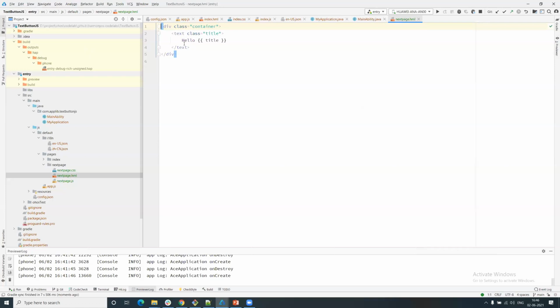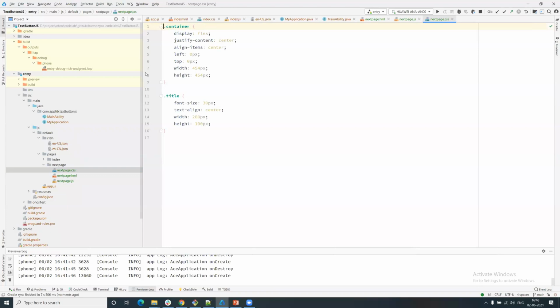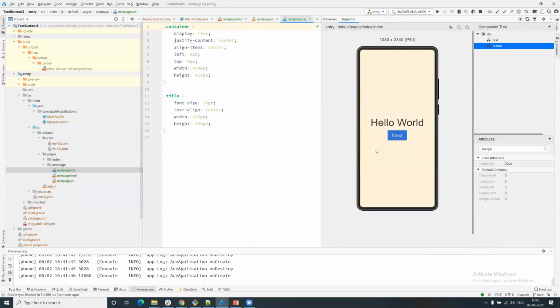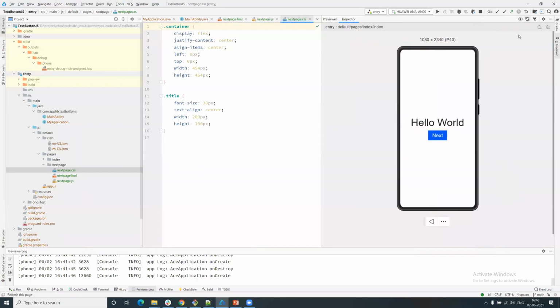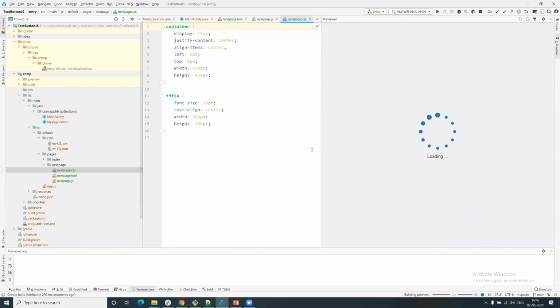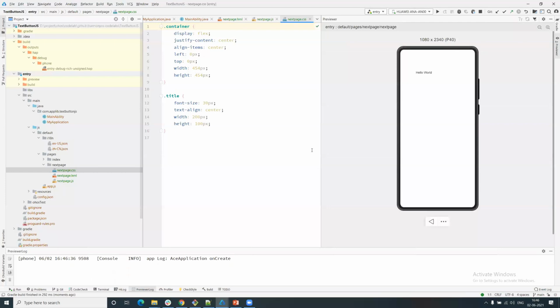It is having a hello title, whatever is the title. Let's see that also. From JS, it is hello world. And we have a few other things over here. So let's see from the preview how this looks. Okay. Can anybody explain why it is looking somewhat off, somewhere on the other part?